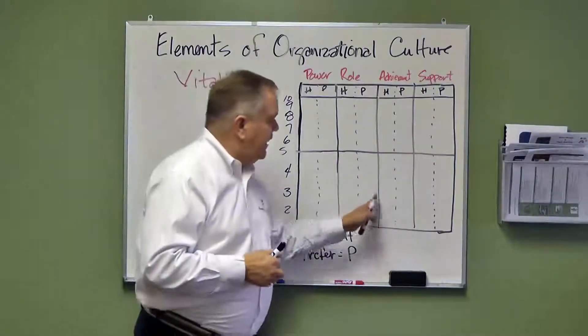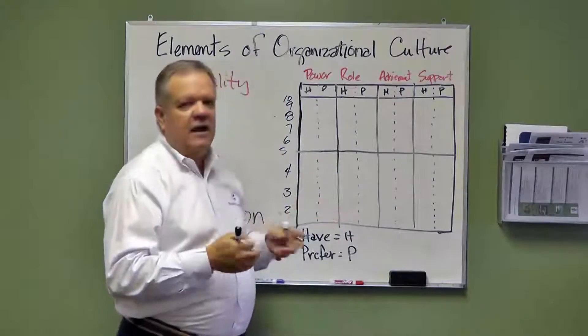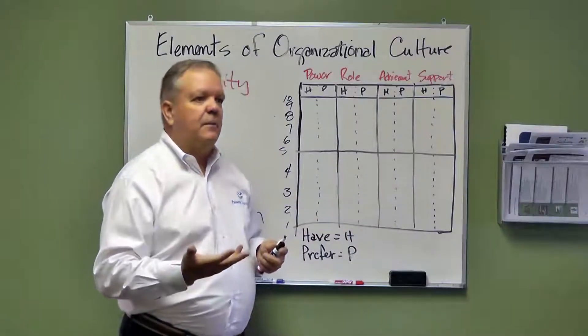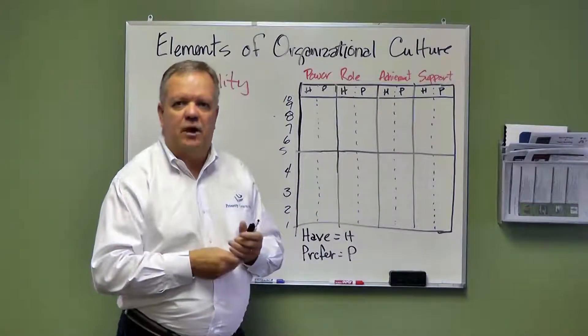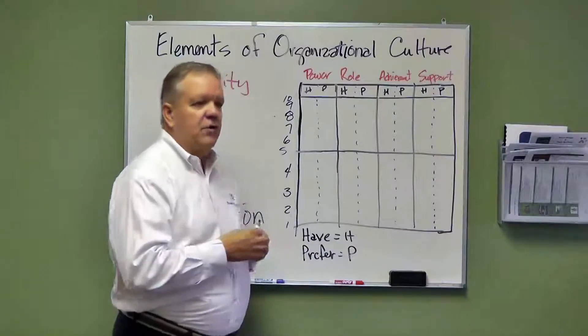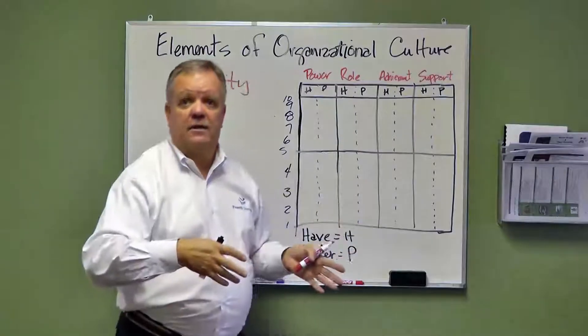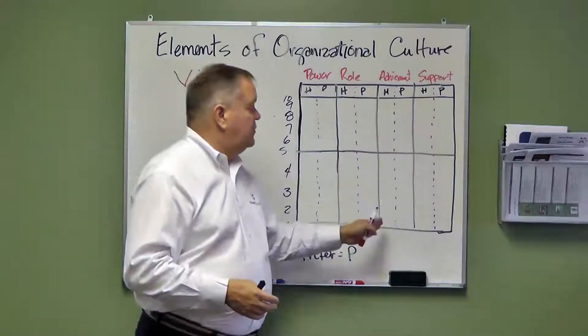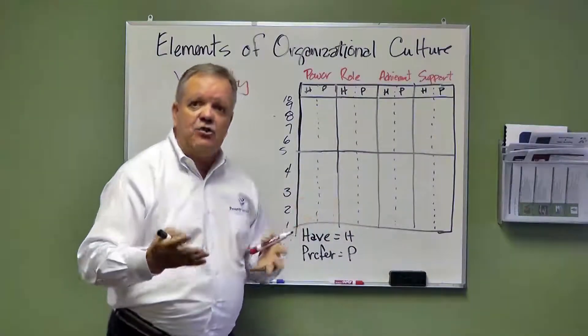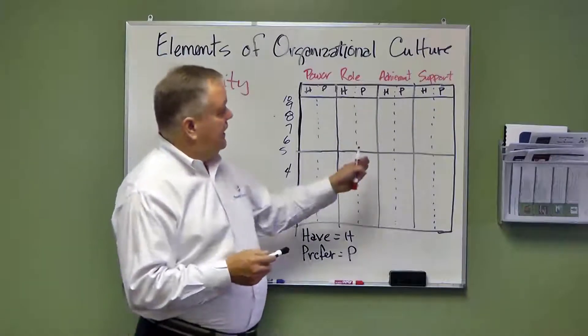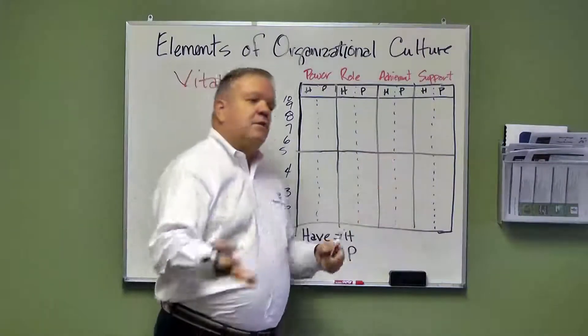If you get down here into this low achievement culture, the dark side there is just a feeling of complacency, like you're sleepwalking through your job every day. You're not bringing your full thing. You find people in those low achievement cultures are actually doing more outside of their work than they're doing inside of their work. So driving this number, and you can change this as an organization, is really critically important.